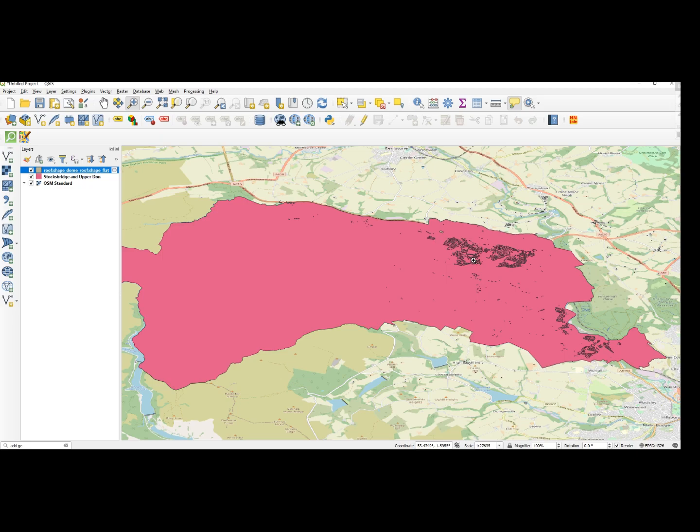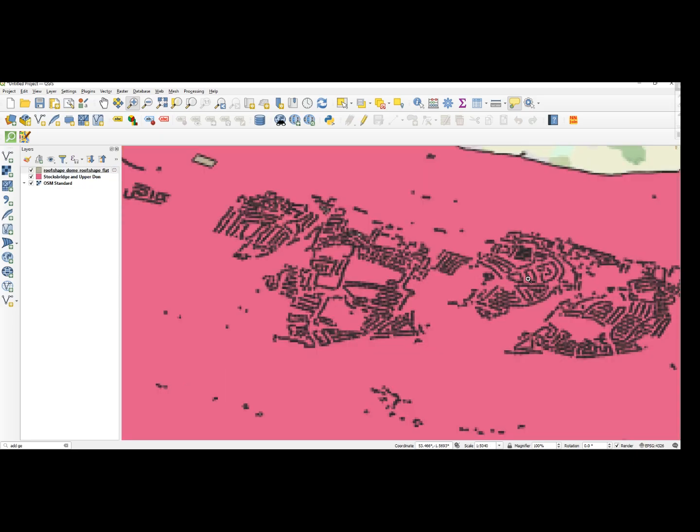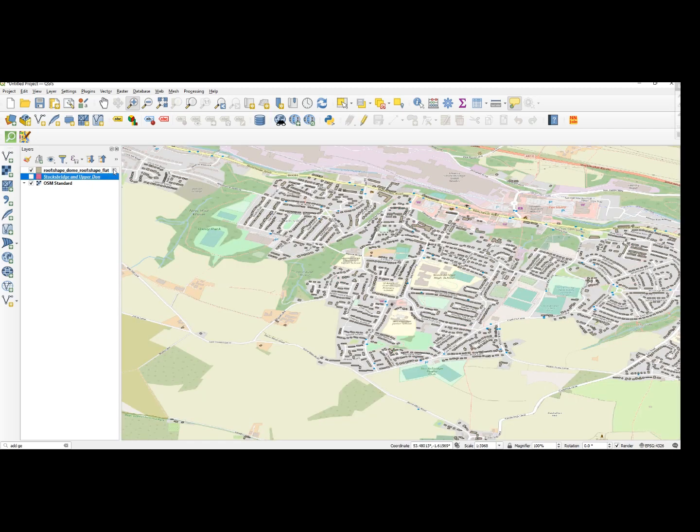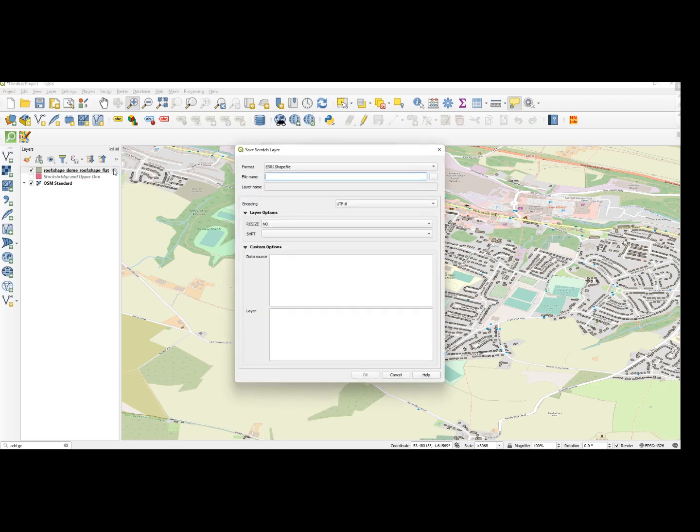Here we see the data, the polygons of the buildings. If we see there is a junction type symbol, it's a scratch file. What we need to do is make it permanent. Otherwise, when we log out and then start the project again, we're not going to see this file. So we need to make it permanent.